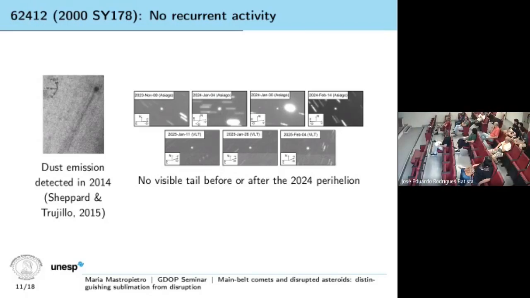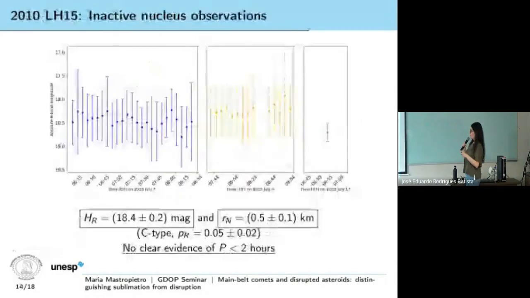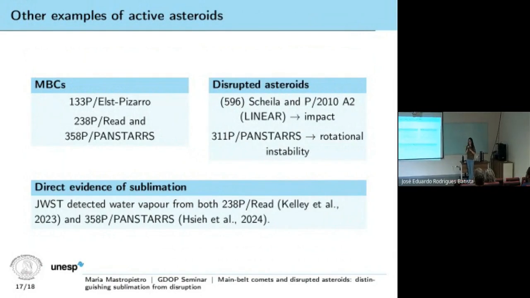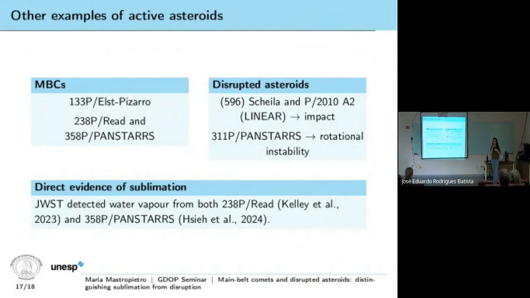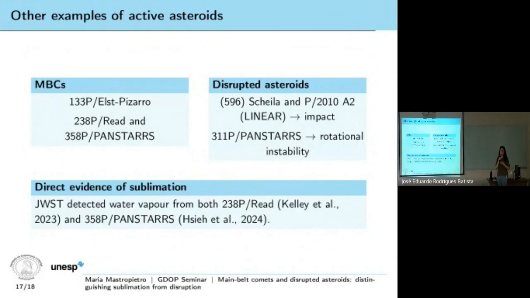By the shape or morphology of the tail, is it possible to distinguish between a sublimation event, disruption, or impact? Or is there no resolution for that? For example, for this case, the tail is very wide, or if it's an impact, it can create more than one tail. So that's why it is easier to differentiate from sublimation. In that case, probably it was an impact, but without having proof of gas detection, it is difficult.